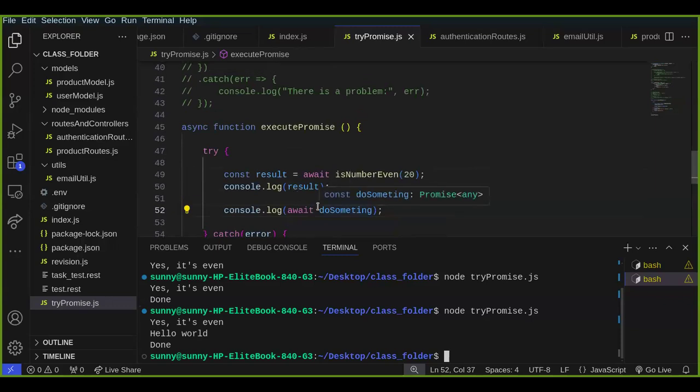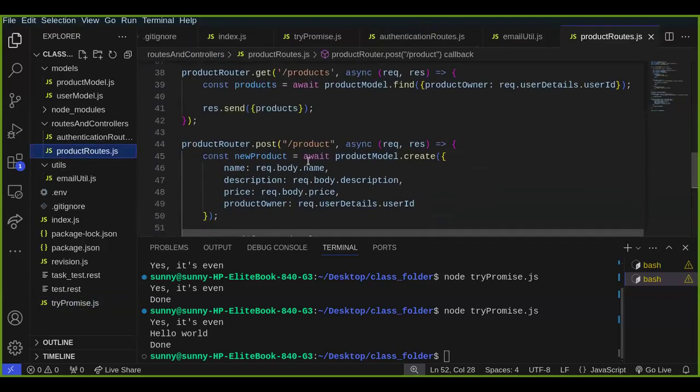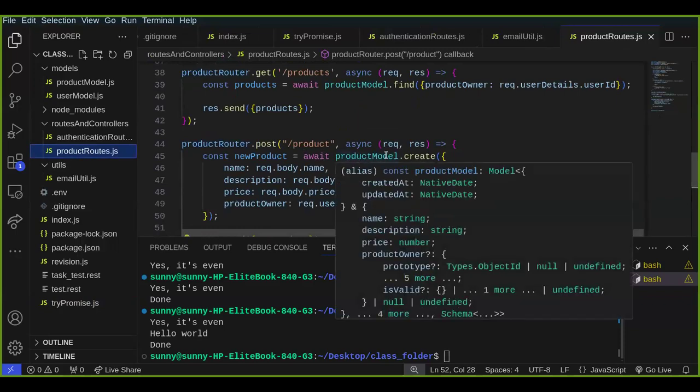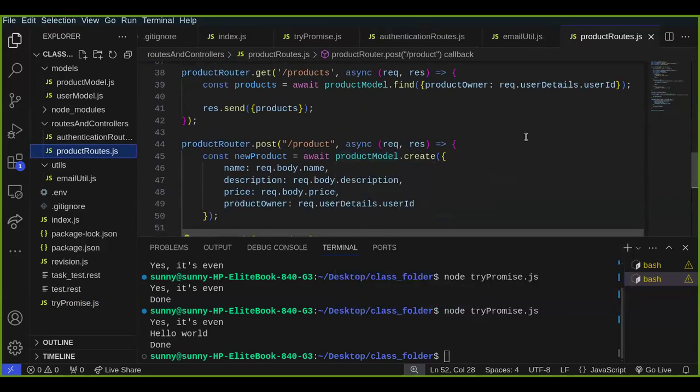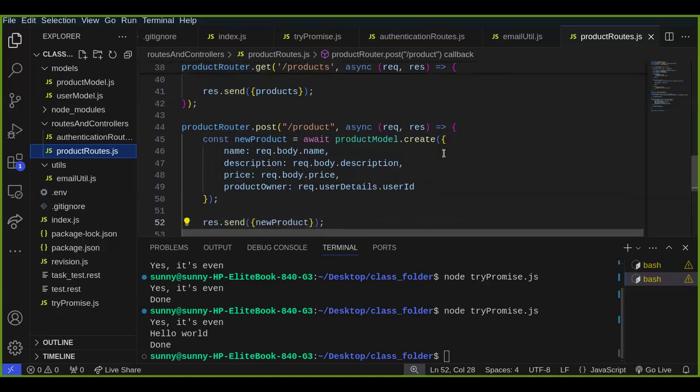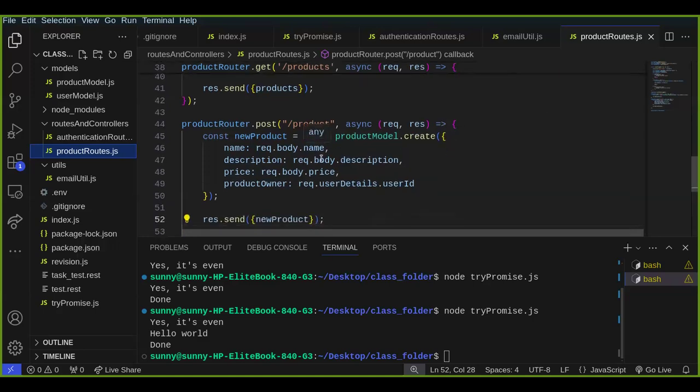So now JavaScript, right? In fact, when you're using Express, you will always use promises. You will always use promises. In fact, let's come here. Let's look at what we're doing. See, to create a product, right? You have to await to send the promise to create that product. And then what happens is this. When this request is sent to create the product, you have to wait till the product is being created. That's why you have this await here, right? So you have to wait till the product is created.